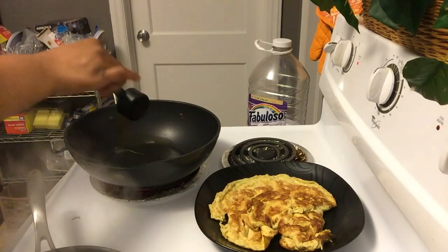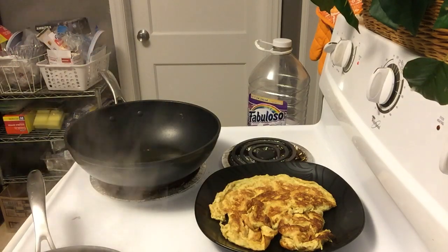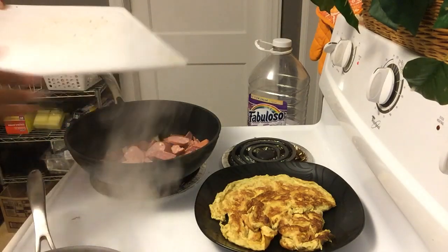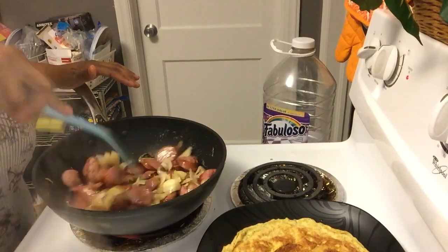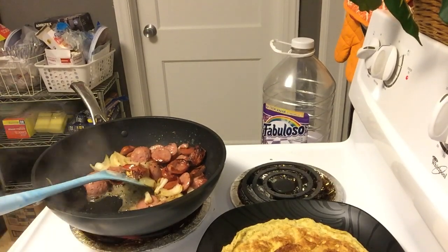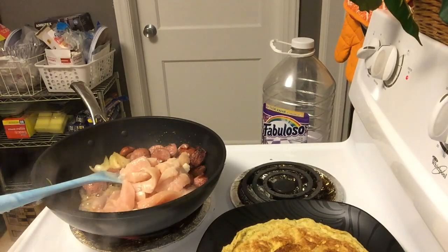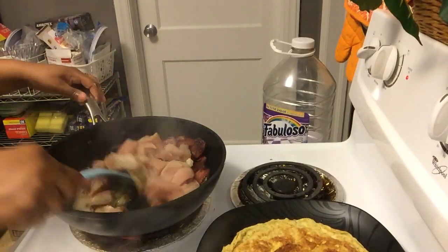So what I'm about to do is add some more oil to my pan, just enough to cook my onion and my sausage. So I'm about to take my onion, throw them in, and my sausage, and we're gonna get that cooked up and browned up just a little bit. So now I'm gonna get this stirred up just a little bit, and it got a little crustification to it. So now I'm about to add my chicken breast right on in there. Chop it up however you please.